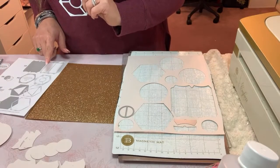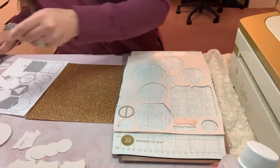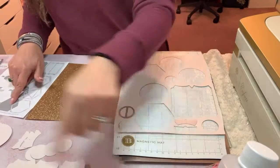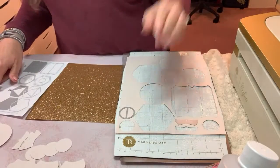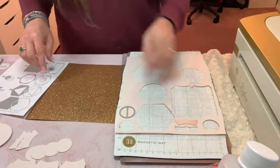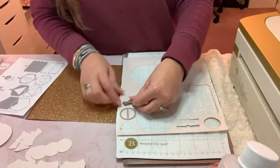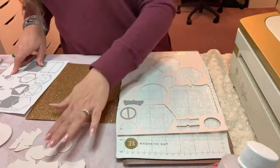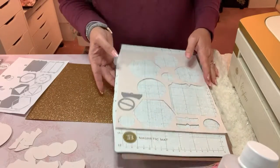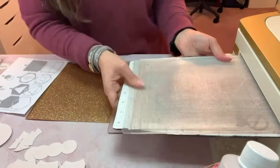Okay, so where am I? Four of those done. Three of those. Two of these. Two of those. Two triangles. Where's my triangles? Right here. And six of these. So I've got three going there. Four. All right, so I only need two more of these. And it was six of these, two, four. So I need two more of these. Yay, awesome. I'll get my base going and I'll still have enough paper for it.